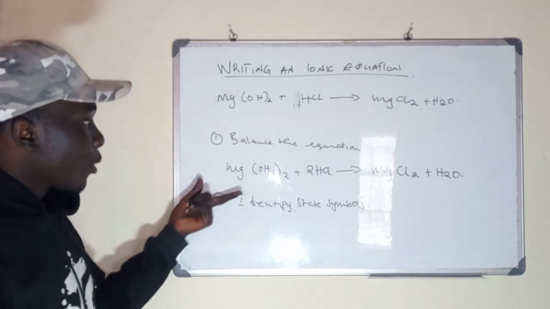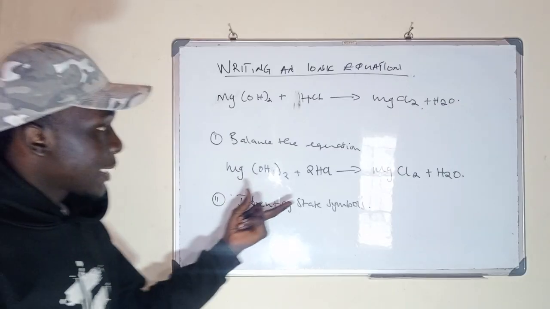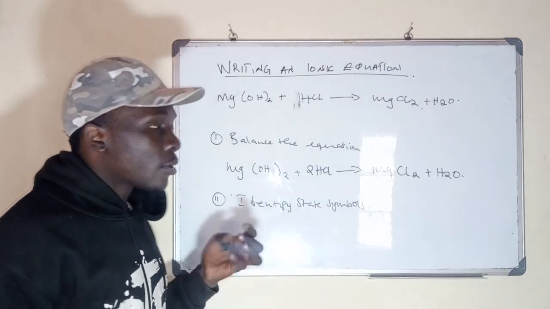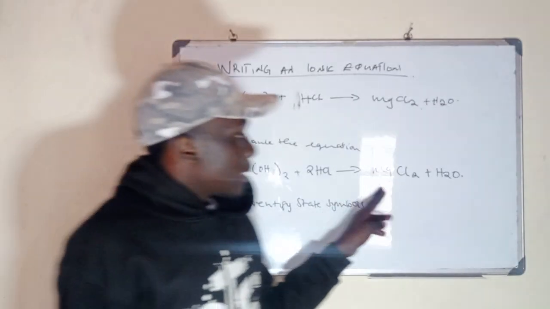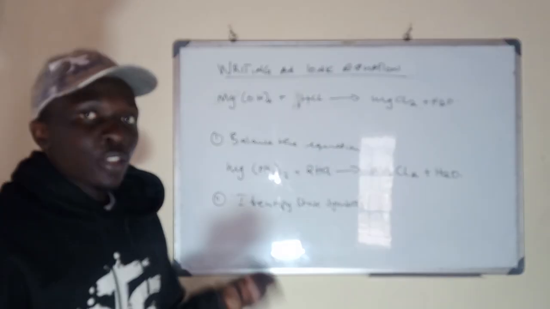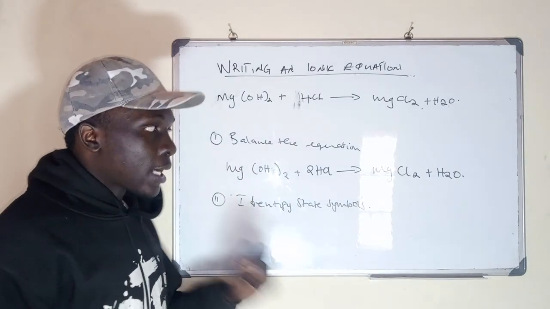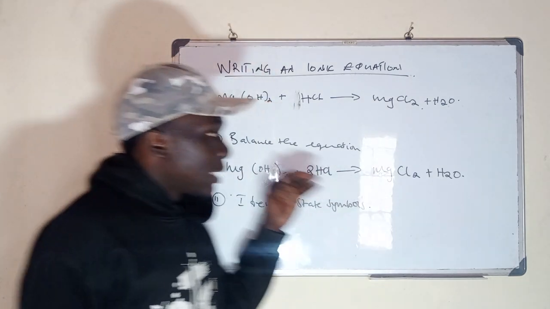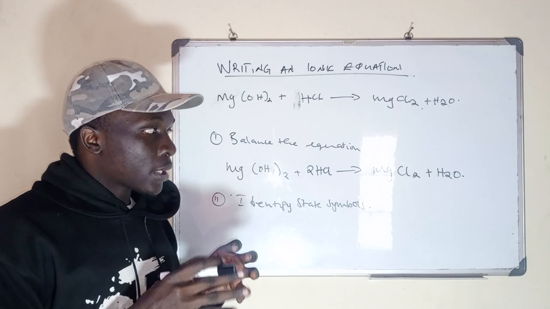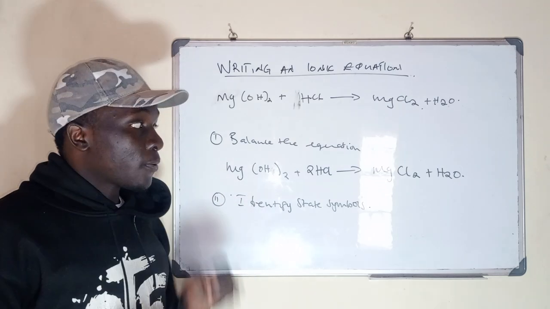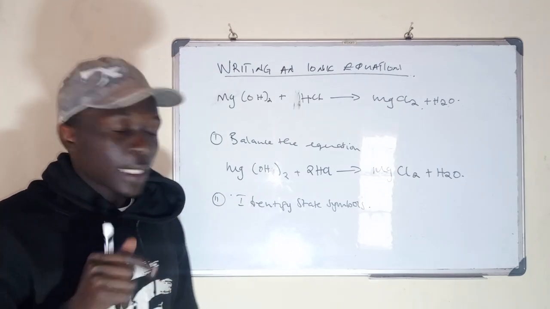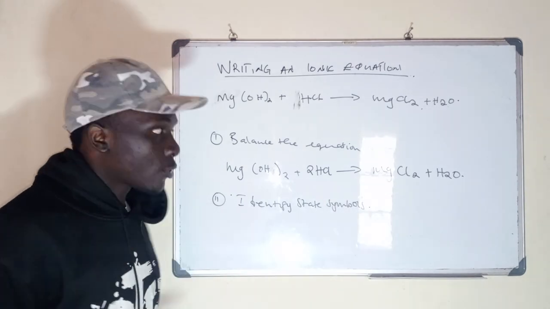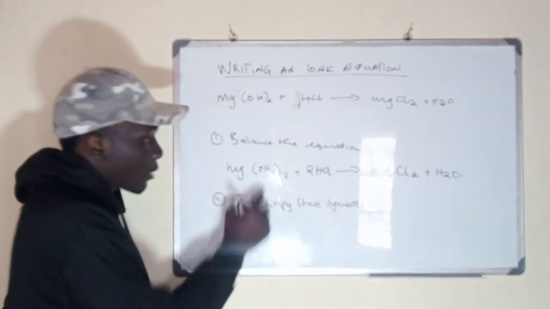So, the state symbol of any base, which is a hydroxide, and an acid is always in aqueous state because acids and bases are always dissolved in water. This salt is magnesium chloride and it's a soluble salt, so we take it as being in aqueous state as well. Please note that this magnesium chloride has been taken from the rules of solubility of salts. And so if you want to watch that video, you can also click the link in the description. You'll find the video explaining which salts are soluble and which ones are not soluble. So we expect this to be in aqueous state.